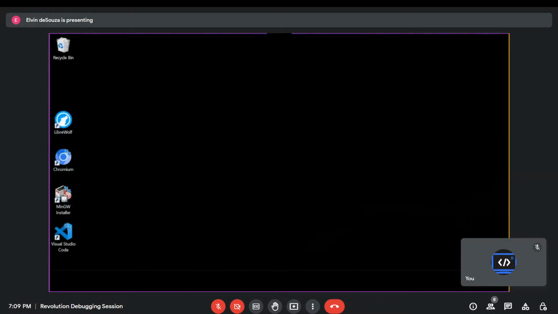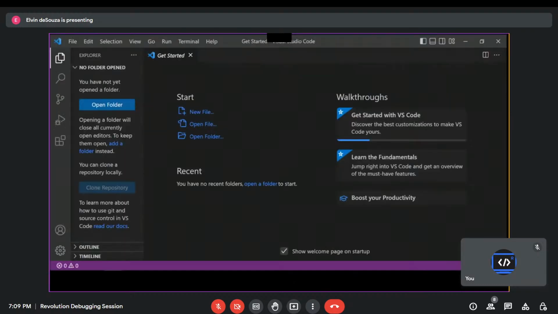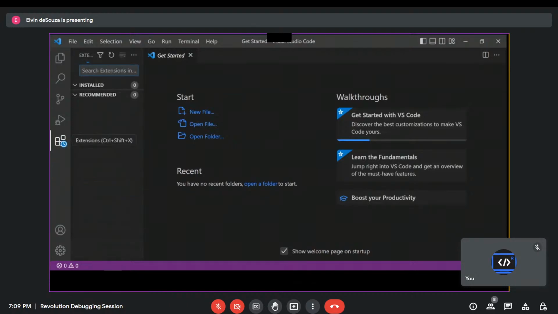So the first thing you do is open up VS Code. Then press Control-Shift-X or click the extensions button in the left panel, and that will open up your extensions view. Now type Python in the search bar, and this will search the Visual Studio Code marketplace that's hosted by Microsoft for Python extensions.